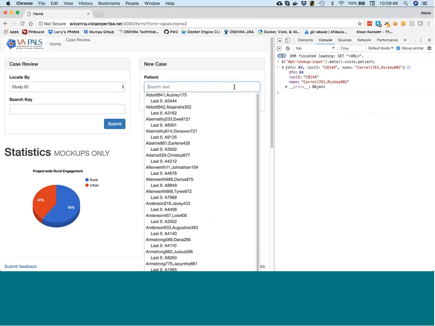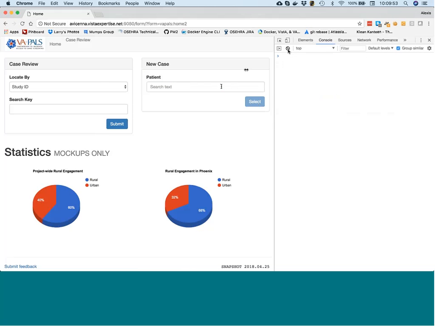So, wait. Okay. So before you do, Drew, I mentioned this to you before, but we've been talking about taking these two text areas where you can put in a search for a name, a patient, and basically combining it into one. And then when we do that, we're going to take the results and present them in a way that VA people have commonly used before. So please take it from there. Sure.